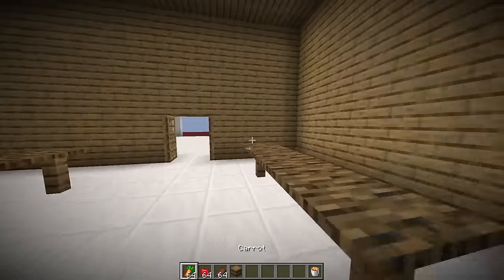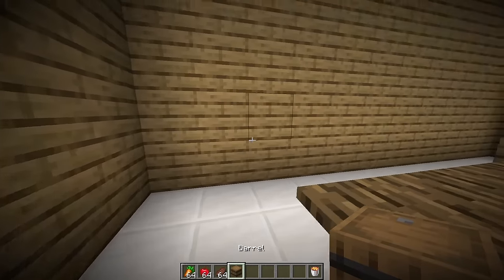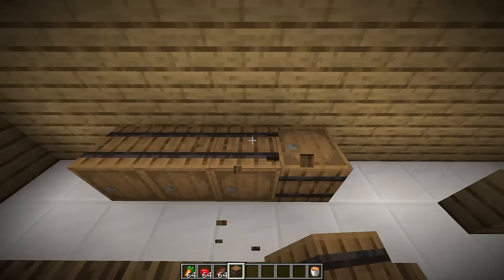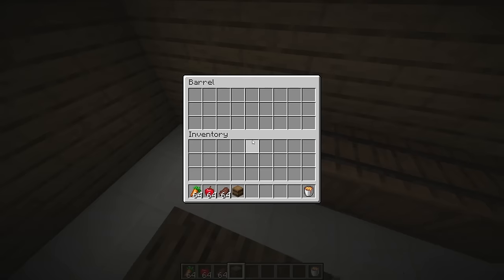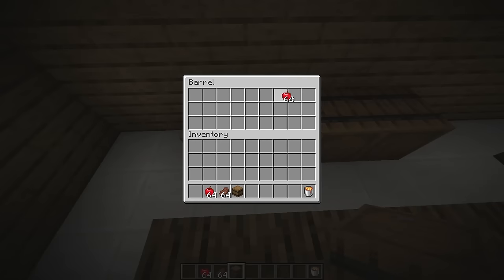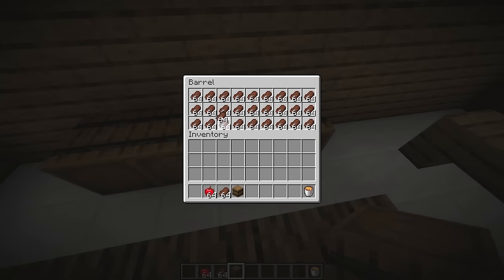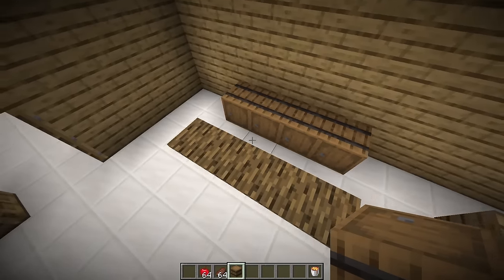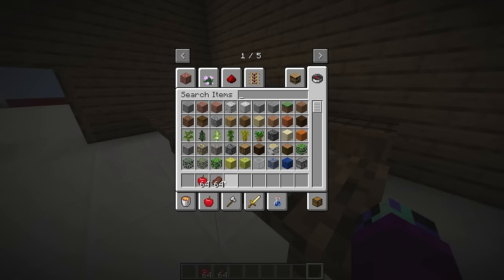But here, I guess I could put most of the carrots and steak and all that. I can have some barrels over here on the side. Yeah, this could be the refrigerated area, I guess. So we can just have these barrels over here and we could have all of these carrots inside of that. And then we could have all of these apples inside this one. And then we could have the steak inside of this one. And then we could have the lava buckets inside of this one. Let's go. Well, I guess there's a variety. I guess that's fine.